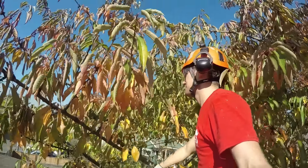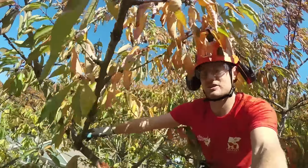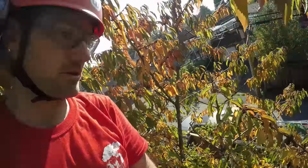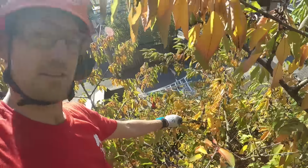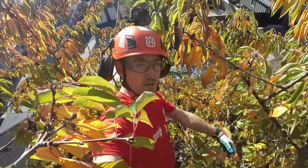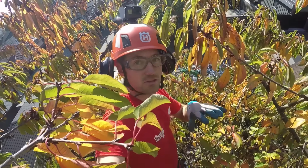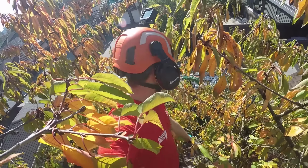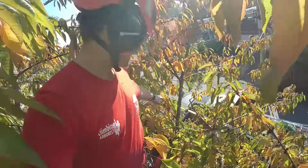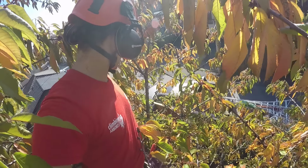I'm thinking, you know, I'll take out this branch, maybe prune some of this back, and then if we go around and turn around here, this is quite nice. There's smaller branches coming through the canopy that's going to create this natural look, because we're not going to prune back those branches that aren't as long in the first place, those are the ones that are going to take over being the outer canopy. I'll probably prune back this branch a little bit, but not too much, and then I'll prune those somewhere down where those larger lateral branches are coming out.